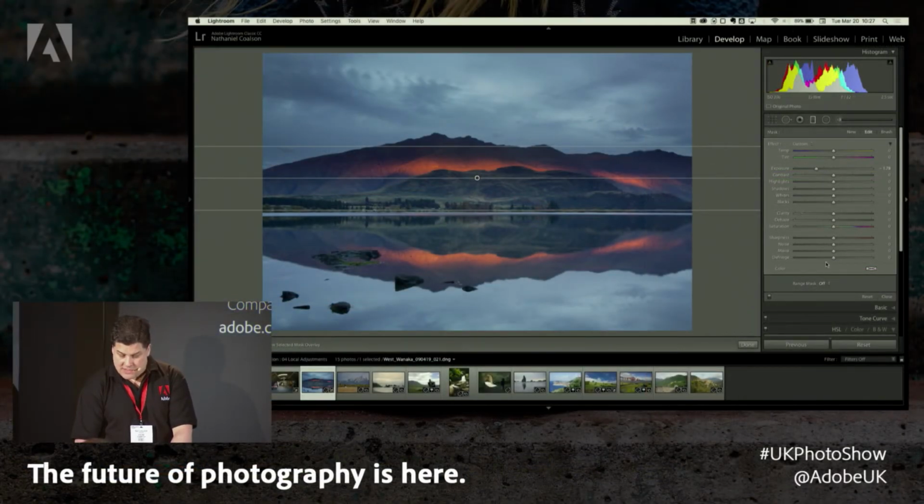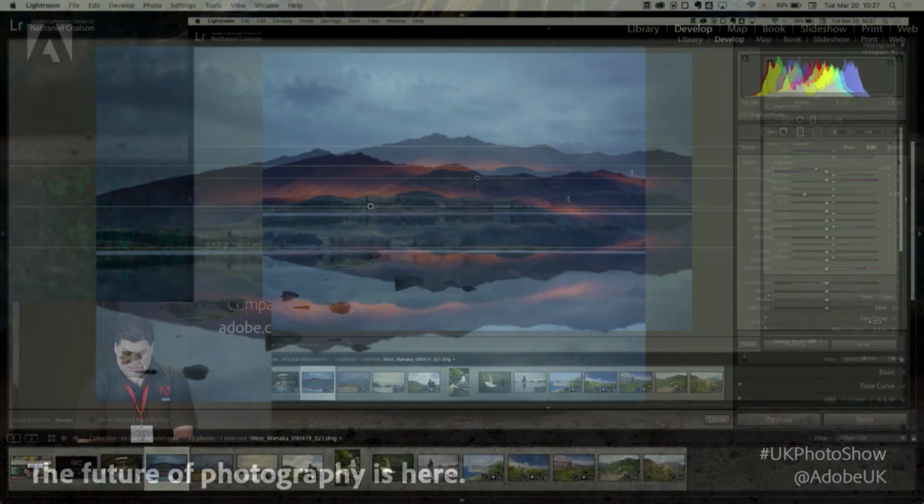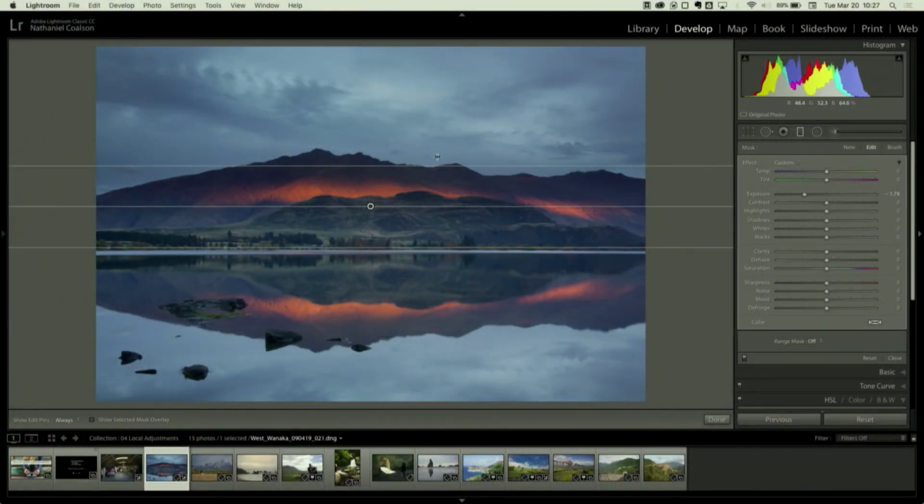But now, with the latest release of Lightroom Classic CC, we have what's called a range mask. A range mask is available on all of the local adjustment tools, and effectively it allows you to constrain the application of the adjustment based on either color or luminance, being brightness. In this case, because I only want the lighter tones up here to be affected, I'm going to use a luminance range mask.